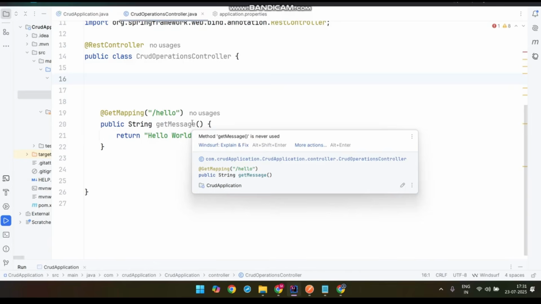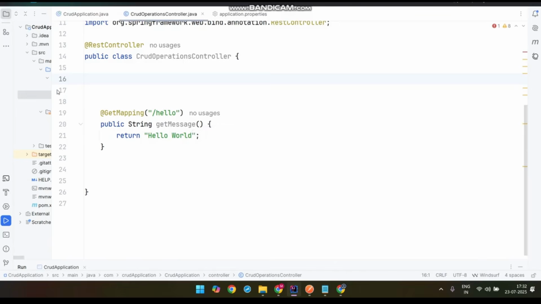Another thing is that there are DTO or POJO, if you have heard of them. The entity is a class which interacts with the database, or which creates a table for that particular code. But we cannot work directly on the entity side, so we need to convert our entity to a DTO or POJO, and then return the response as a DTO or POJO. That is a good coding practice, or clean code practice. We need to follow it, so I will be following it. So let's get started.